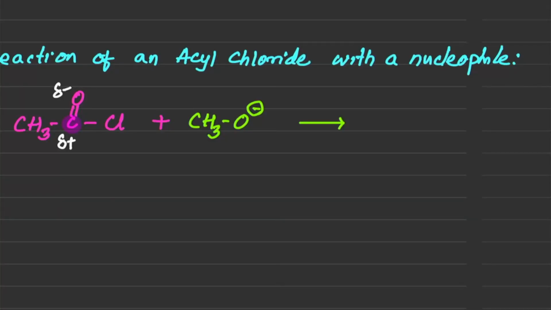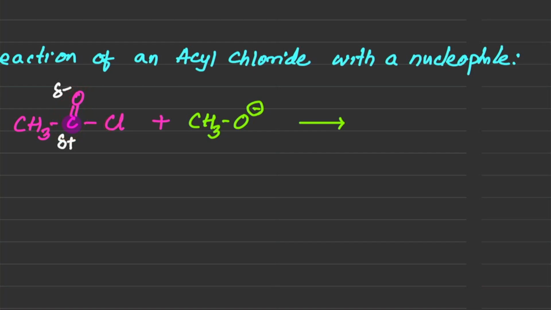Hello everybody. In this video we will discuss reaction of an acyl chloride with a nucleophile such as CH3O- or alcohol, or we will look at some of the amine as well. So we know that in the carbonyl group in an acyl chloride, well, what's an acyl chloride? It's a carboxylic acid derivative when you have your carbonyl group connected to a chlorine.